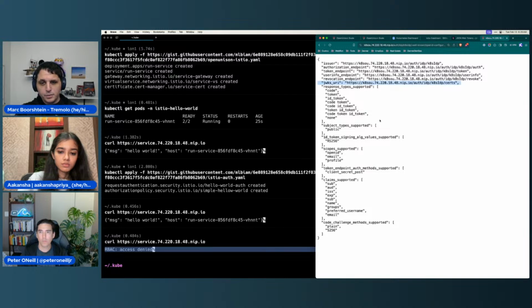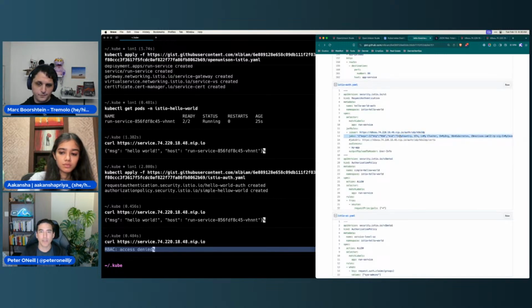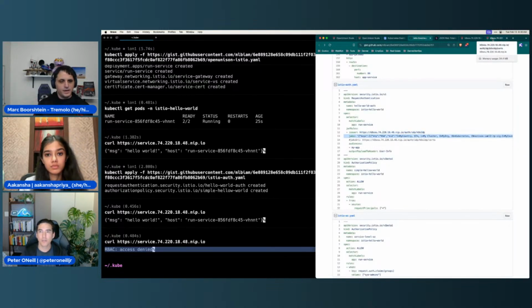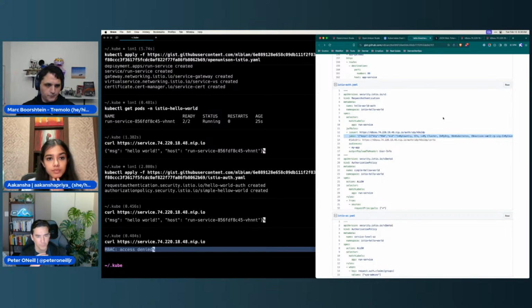jwks_uri. So if you take that URL and drop it in your browser, that's the information that was in that authentication request. Yeah, we passed it in with this line. I got you. Exactly. So if we had our certificate trusted by Envoy, or not Envoy, Pilot, which is what's doing all of this work, we would uncomment that JWKS URI instead, and that would pull in that information dynamically. Cool. All right, that sounds good.